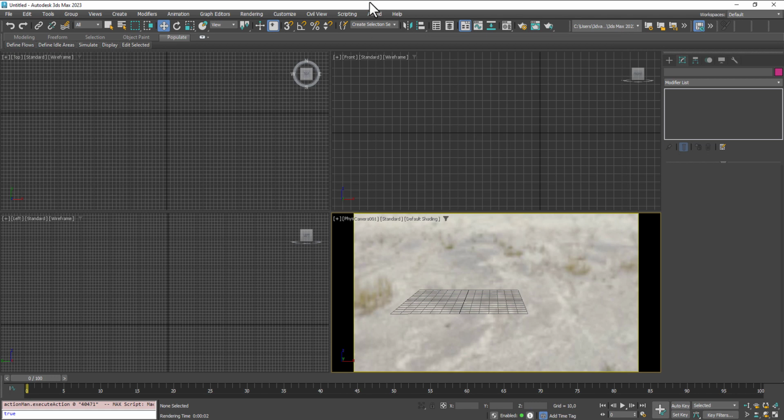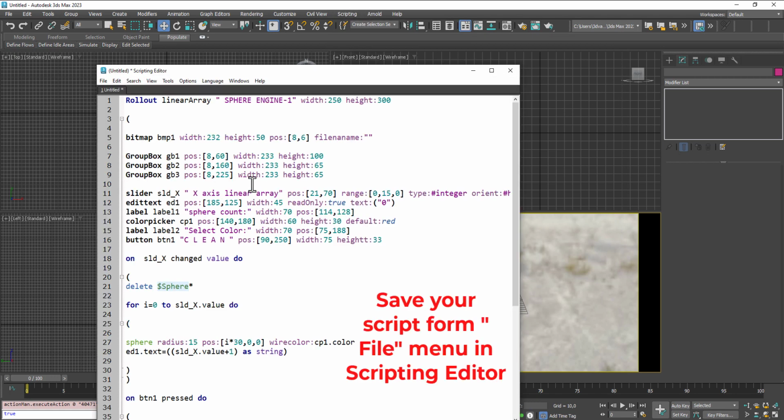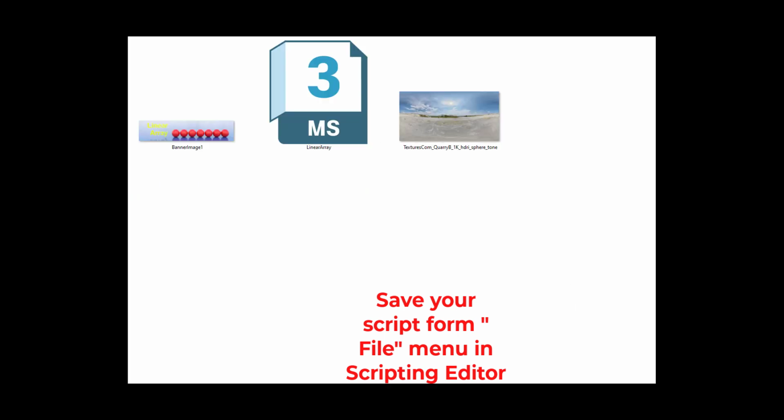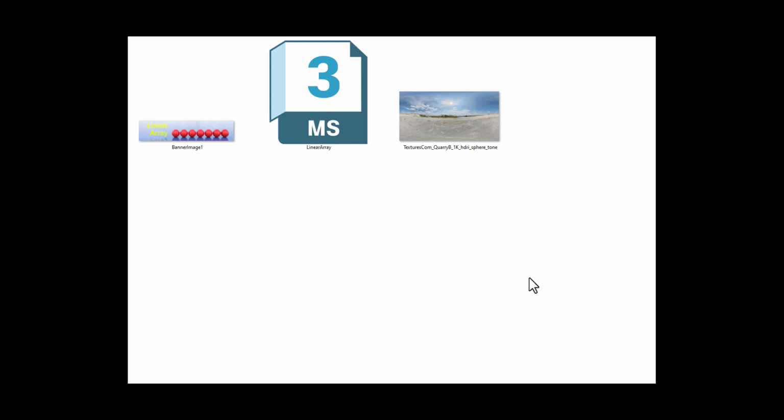Yes, and scripting editor and Control. We can save this script. As you see, let's make sure that our code file and our image are in the same folder. Otherwise, we will need to define a path for our image.